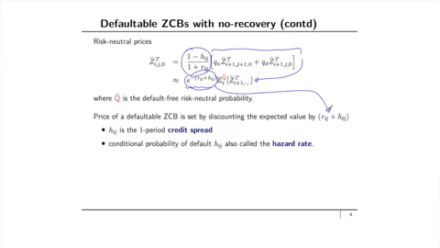So h_ij has the interpretation of a 1 period credit spread. It's state dependent, it's time dependent, and it's a credit spread because if the bond was not defaultable, then I would have discounted only by R_ij. But because the bond is defaultable, I'm going to discount the price by an extra interest rate, which is h_ij, which is exactly the interpretation of a credit spread. The conditional probability of default h_ij is also called the hazard rate. It's the probability of default given no default has occurred up to time i.